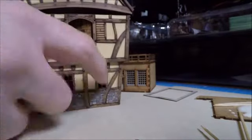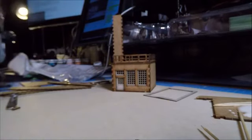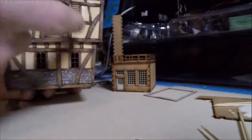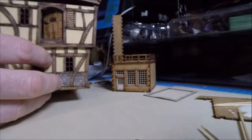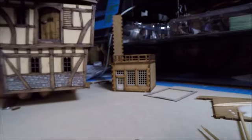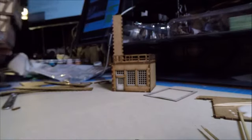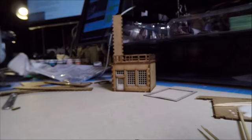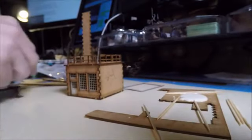That door's up on the top there because you have some stairs with these pieces. The last time I built MDF I built one of these, and they have a giant sized inn which has three floors. I had it for almost a year before I tackled it, then I did it over a Christmas holiday break, and it took weeks of sitting in front of the TV annoying my wife with the smell of MDF. I thought this was going to take hours like those big kits, but they really don't — they're pretty quick to put together.